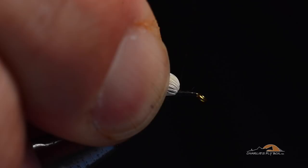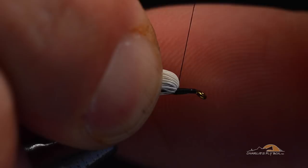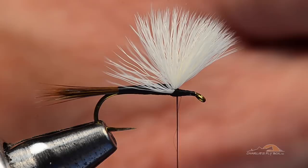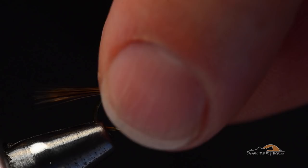Get this where you can see it here. So it'll be on top in front of the wing, and on the bottom I'll bring it way back behind the wing to stand that wing upright. Now you can see this finished wing is spread out a little front to back. To gather that, I'm going to hold the wing in my thread hand, and my thread is now hanging on the front side of the wing.